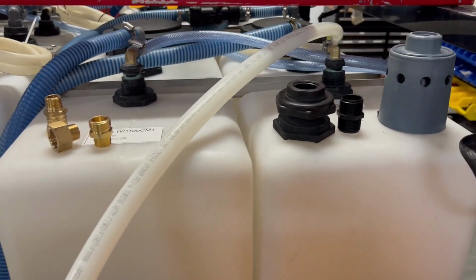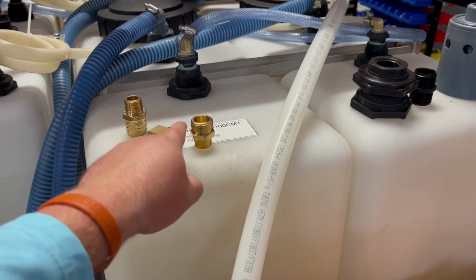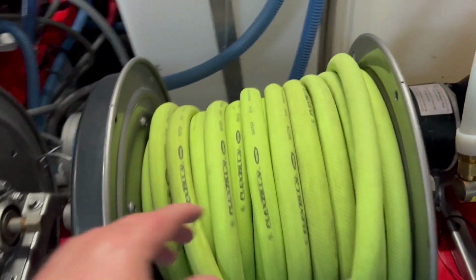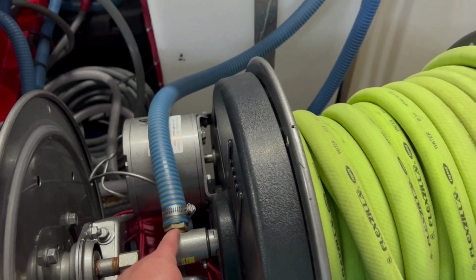So to do this, you need some Loctite. You can use thread tape, I just don't prefer it. You need a 1/2 inch to 3/4 inch connection from the reel. Your hose, if it's a 5/8 or a 3/4, will use 3/4 inch connections. Over here, you can use whatever size you want, but we're using a 1/2 inch to 1 inch Barb.